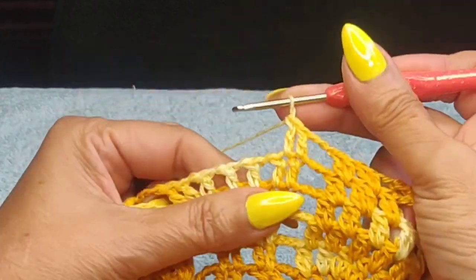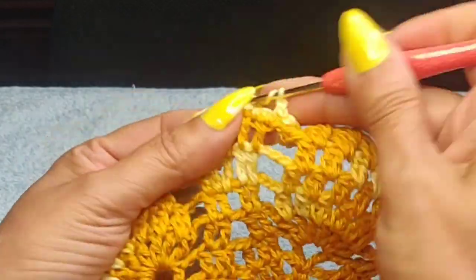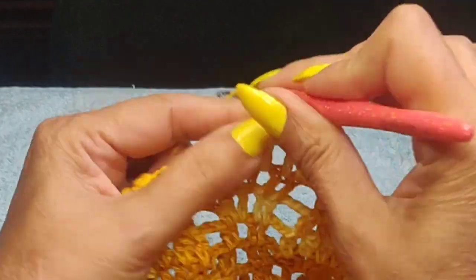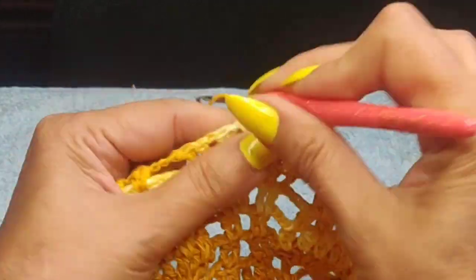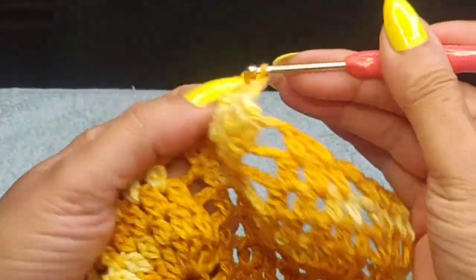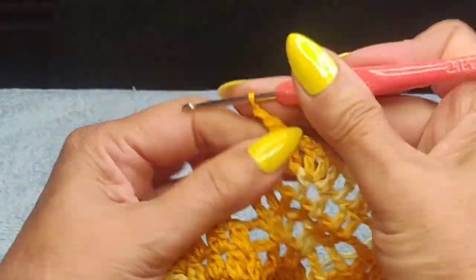Again, next double crochet, one chain. In the first space, we're doing one double crochet, one chain, and in the second space, one double crochet, one chain. On top of this double crochet, we're going to create a V. So double crochet, one chain, coming back in top of that double crochet with another double crochet. One chain space, coming in the next space. That's our increase, okay? One chain, and on the last space again, one chain.